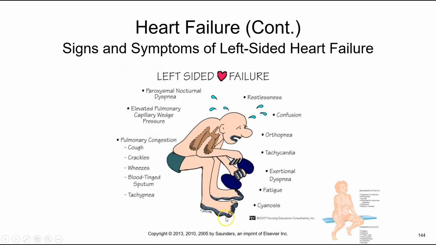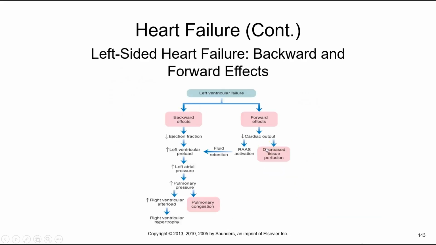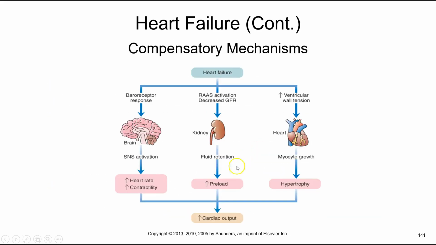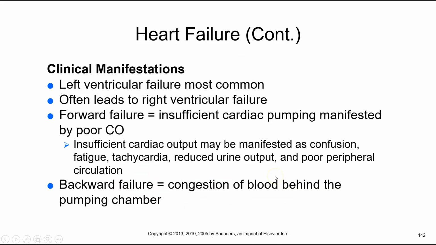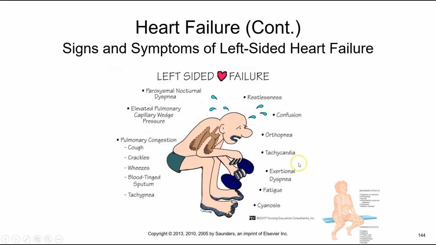Their fingers, their feet are going to be blue. They're going to be fatigued. There's going to be tachycardia. Again, remember, that's our compensatory mechanism. We're trying to increase cardiac output with an increased heart rate and contractility and preload and a more powerful heart wall, right? So all of these clinical manifestations are a product of the left-sided heart not being able to pump forward. So stuff gets stuck behind and forward is insufficient.